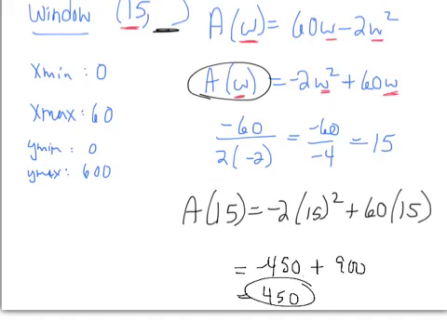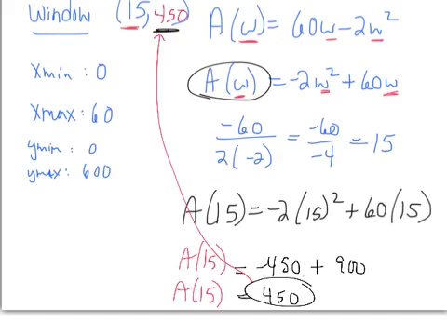Okay, so there's the answer, 450 at the bottom. When you plug in a width of 15, you run it through. Okay, the area, so here's what you want to write in words: the area, when the width is 15 meters, is 450 square meters. That's what this last line says physically in English. That goes up here, and that's what the value of the max is.